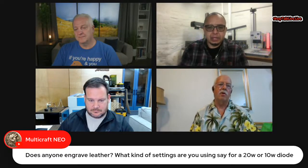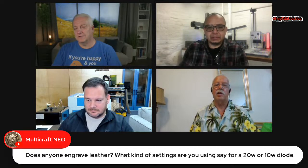There's different types of leather too, whether it's oil tanned or fat tanned, and the thickness of it, whether it's cowhide or buffalo or goat, it's going to make a world of difference. And it doesn't matter what leather you're using, it's going to stink. So get in a well-ventilated area. Even if it's from the same manufacturer, different colors are maybe made slightly differently.